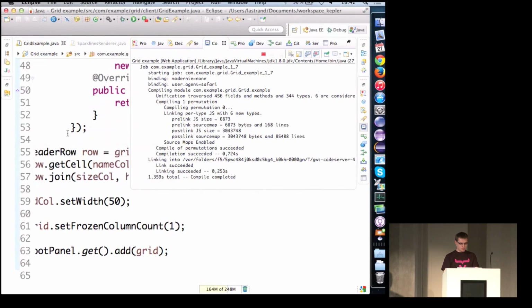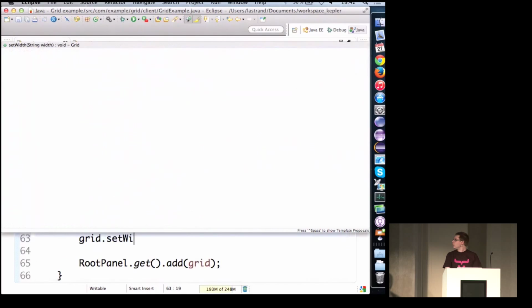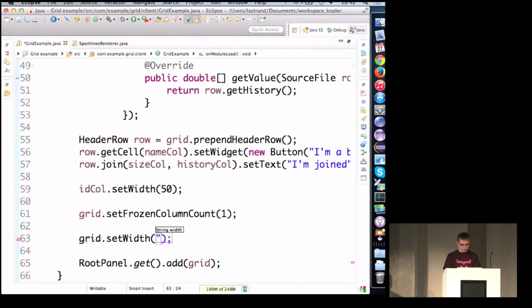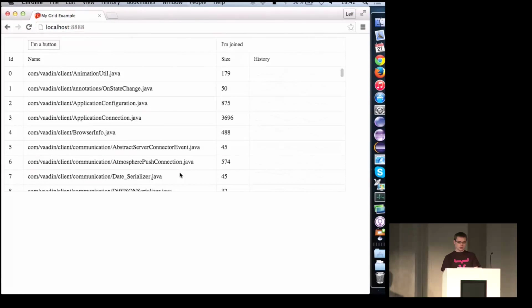The last thing I will demo is, let's make this grid slightly wider. Set width, let's make it 900 px. That's about what will fit on this resolution, I think. Yep. So what has happened now is that we don't have any scrolling sideways anymore. All the extra space has now been divided. Okay, the ID column has a fixed 50 px width. All the others have received a couple of extra pixels.